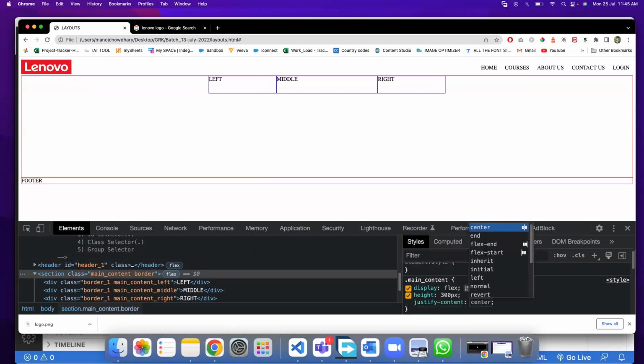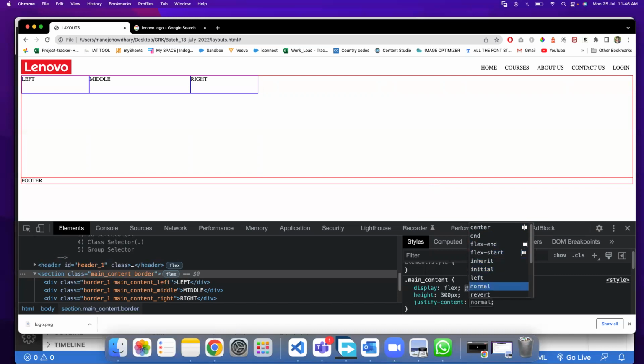So if you just see here, I make a small thing like justify content center. If you do center, what happened? All the elements, whatever the space is there on the right side, it came to the center, right? But there are other properties that I can use here. Justify content is only the property name. Under that, I have different values. Like if I give flex end, it is going to the right end. If I give flex start, it is coming to the starting point.